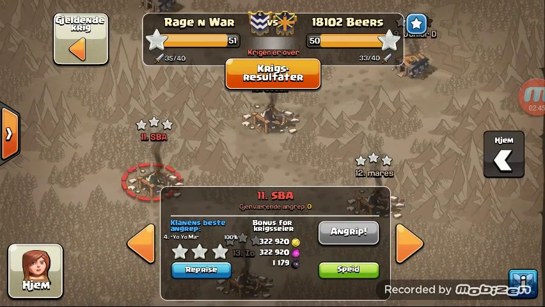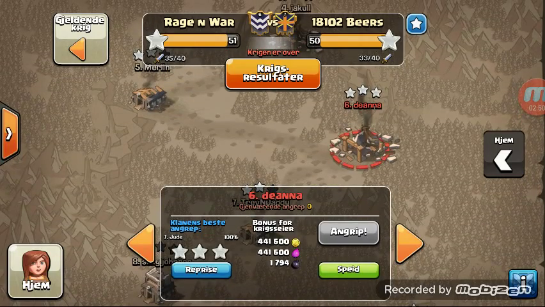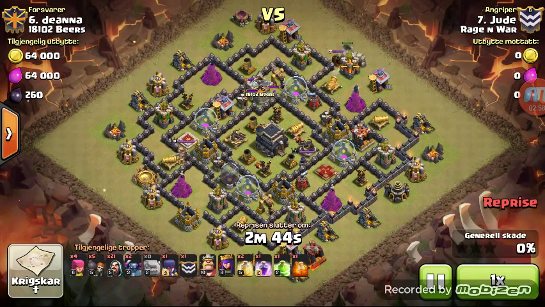Now the next attack we have is actually going to be from Jude. Let's go ahead and see what Jude does. Jude takes a Town Hall 9 in a 3-star with a Go Wipe. Yep, a Go Wipe with 1 Witch.